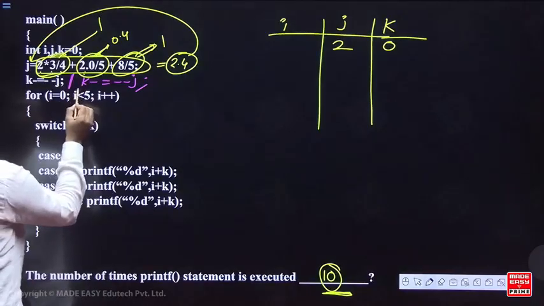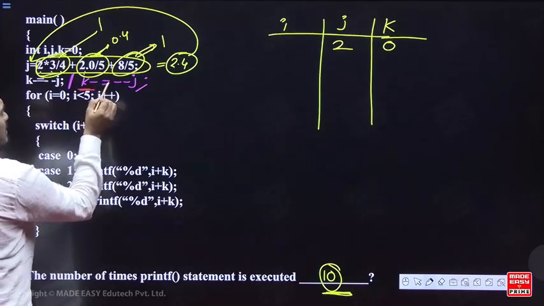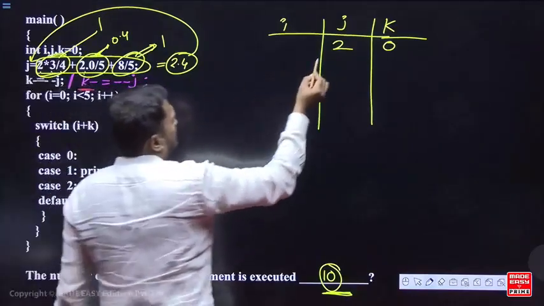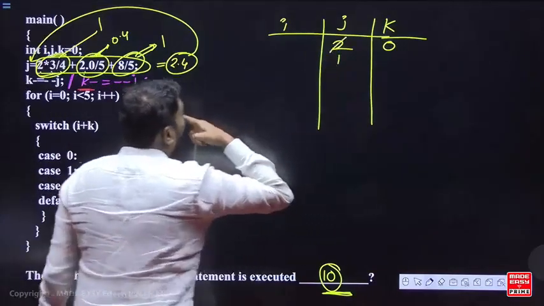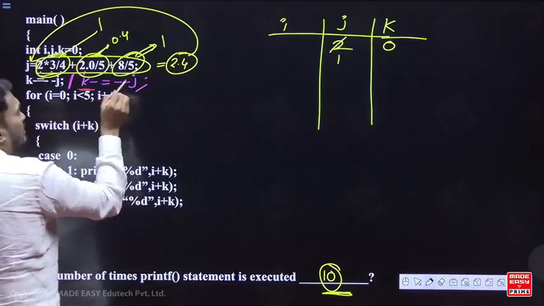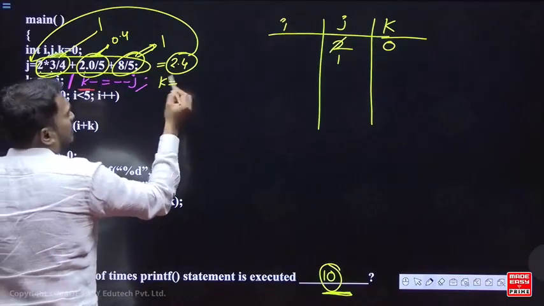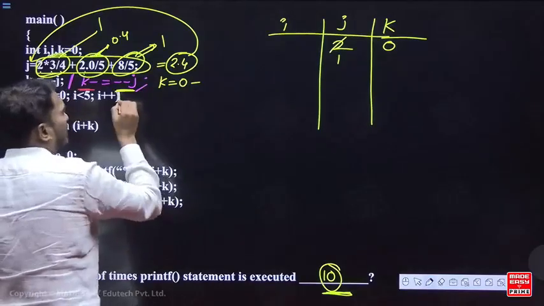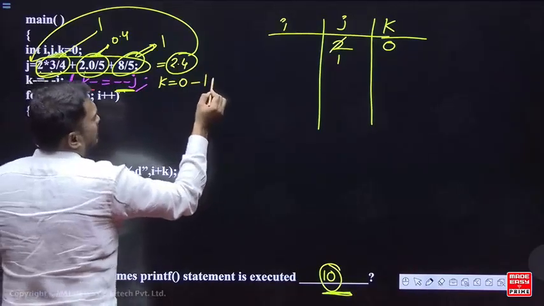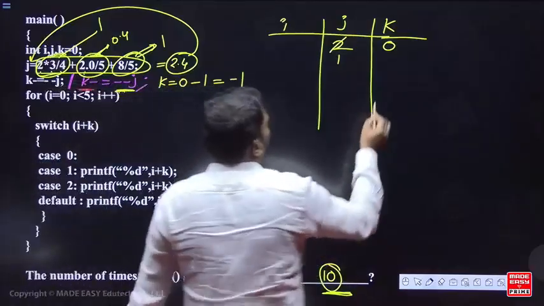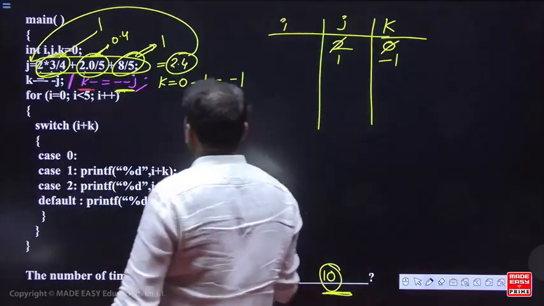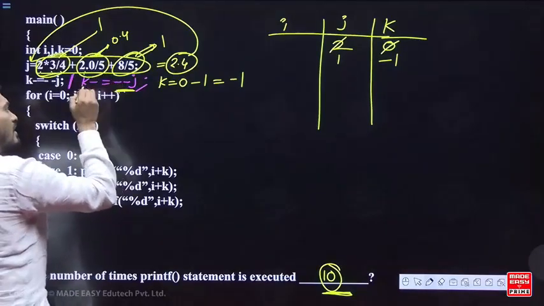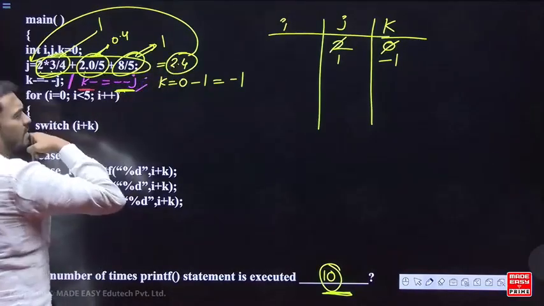Next, what you are doing here? Look here, k = k - --j. So --j means what? Pre-decrement. So the j value has to be decremented, so --j means this is 1. So what will the k value be? k minus j. Now tell me, k equal to k minus, what is the k value? 0. What is the j value? Its value is 1. We did --j, decremented. So 0 minus 1, that is what? Minus 1. So now the k value becomes what? Minus 1. Yes or no? Right? --j has to be done first, after that what do you do? k minus j. Is that clear?